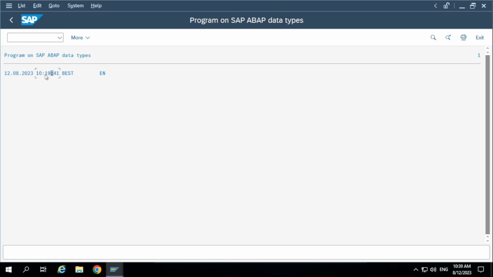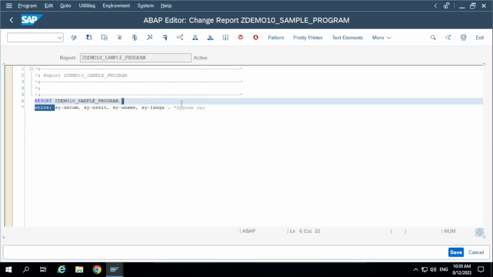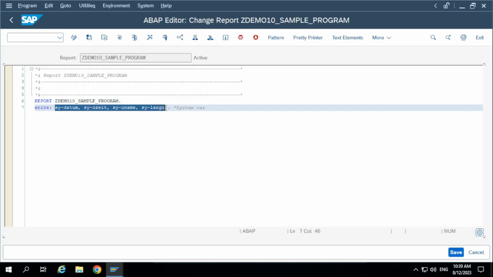The third one is the username which is logged into the current SAP session. EN means language, the system language. Like that, you can use these system variables whenever required. There are many system variables. We'll start using them one by one.